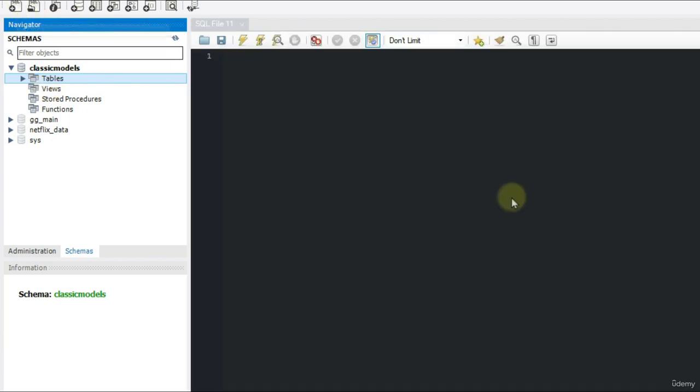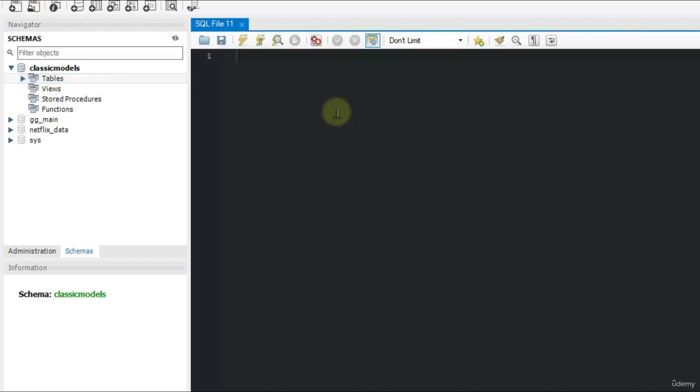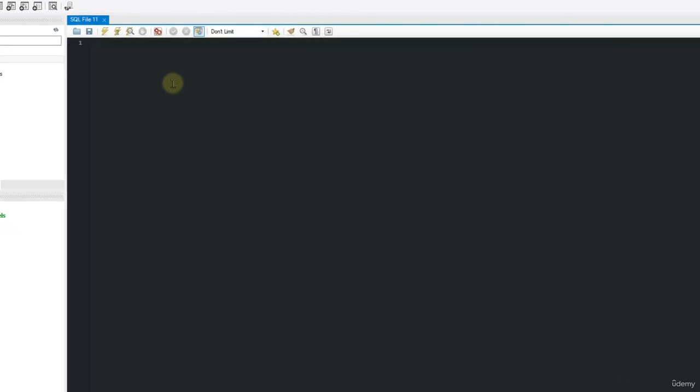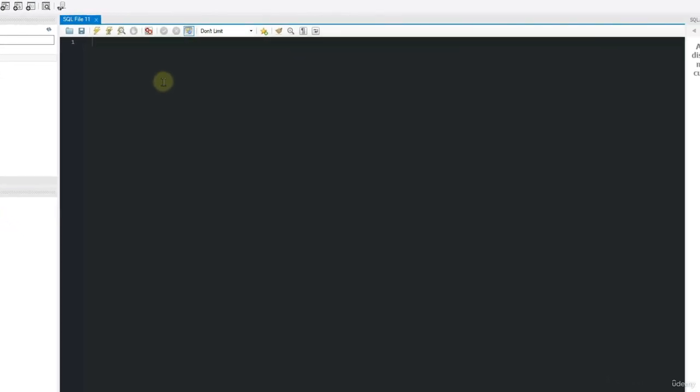So if we open up a new script, we can create a view. But first we'll write our query. So the query I want to use for our dashboard will have the sales value and the cost of sales at a product and customer level to show the office, the country, just everything we can visualize in Power BI. So to do that, we'll just need to join all the tables together. So I'm going to save this query and load it onto the resources section of this lecture, in case you'd prefer to just run it yourself.